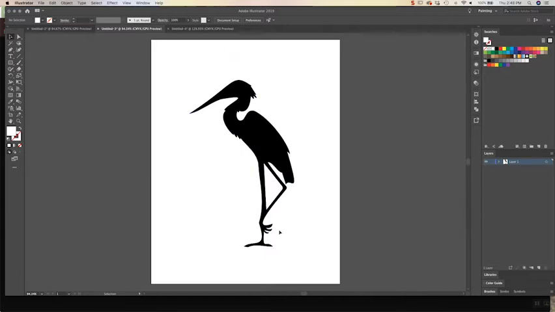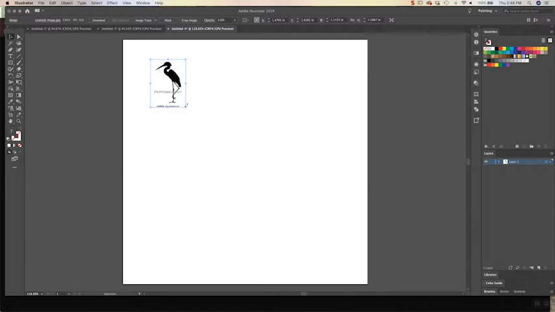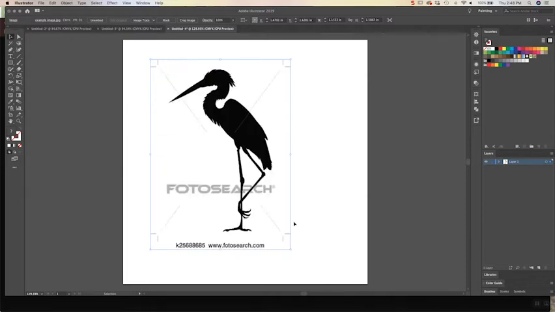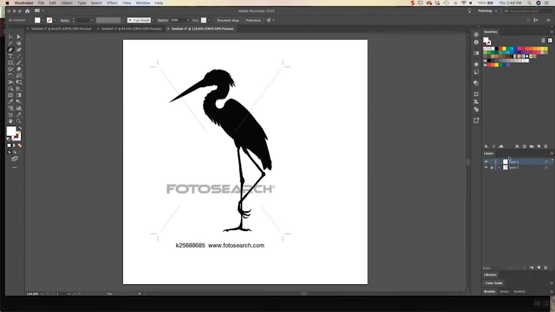I have already gone and traced my silhouette using my pen tool. Okay. I took this, I made it larger, and I traced it using my pen tool. Go ahead and lock your image so you can trace, make a new layer, and this is the layer you'll trace in. Right? So you want to follow the outlines of your image. Be sure that your fill is clear and your stroke is black. So now I have just an outline.